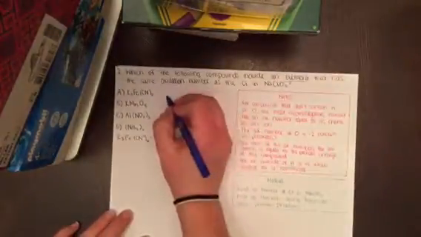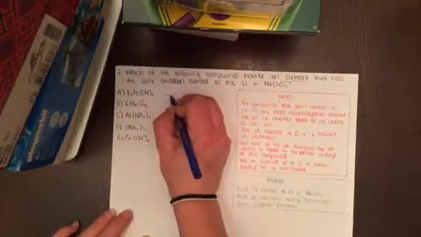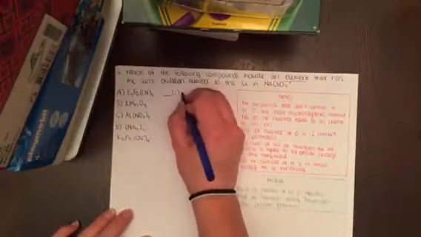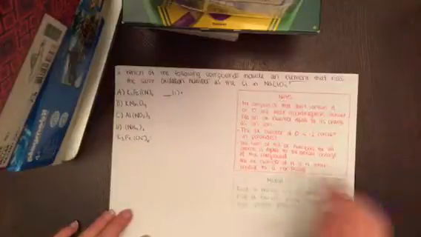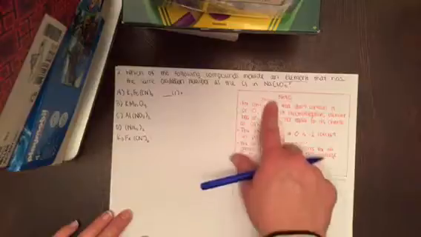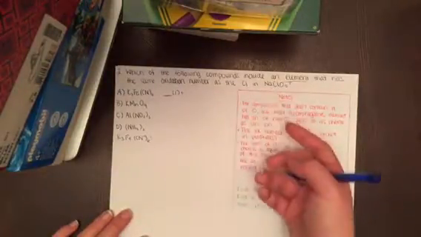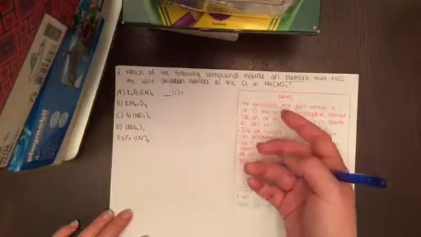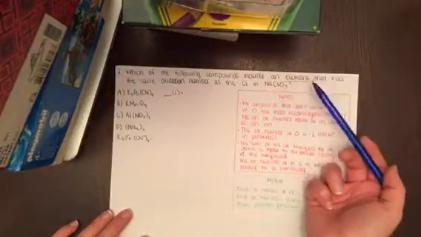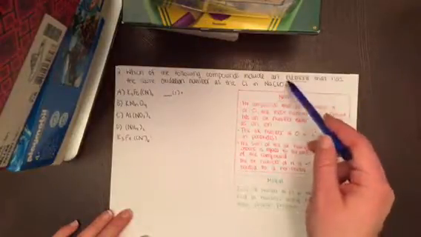So if we want to find the oxidation number of sodium, and that's going to be ×1, because I'm using the formula that I used in my last problem, which is oxidation number times the coefficient or the subscript, plus the oxidation number of the second element times the subscript or coefficient, plus the oxidation number of the third element times its coefficient or subscript, and then you set it equal to the overall charge.